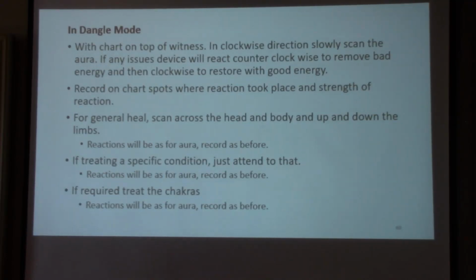Now, you can do this in one way. You can just do a general healing, or someone presents to you and says, I've got a bad leg, I've got a bad knee, I've got sciatica. We'll just aim for that. And I did somebody the other day, and a guy said, I've got a bad back, I can hardly walk. I said, well, do you want me to do some healing on you? He said, yeah, okay. We'll stand over there and I'll take a photograph of you. So I took a photograph of him, went home and did a healing.